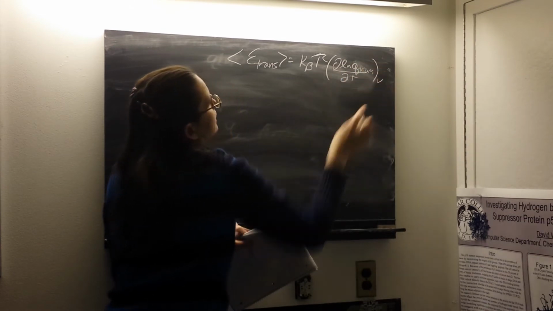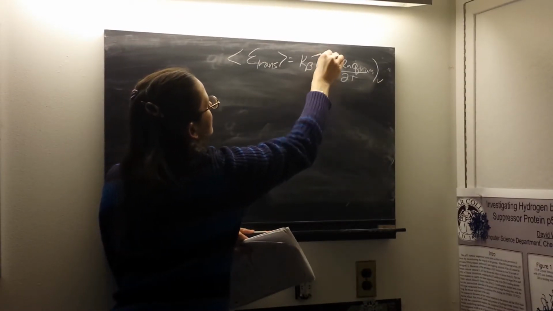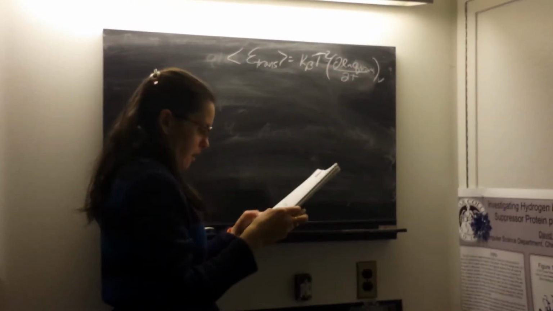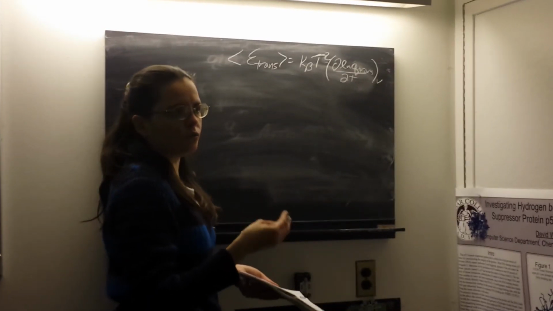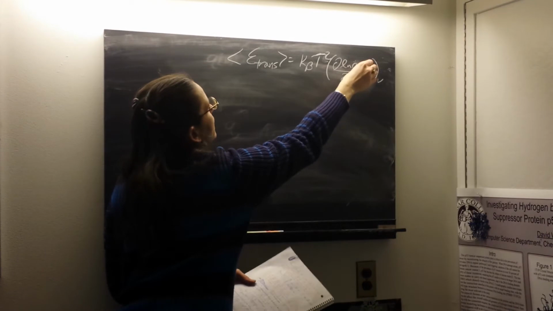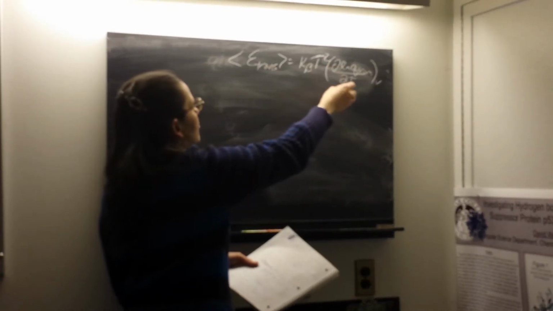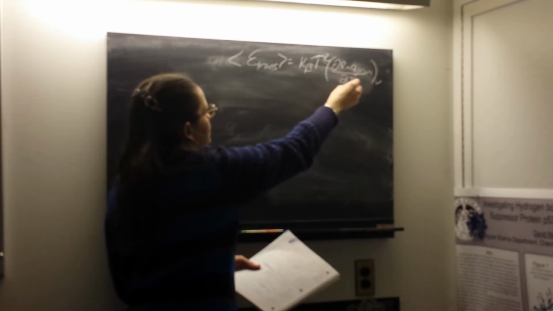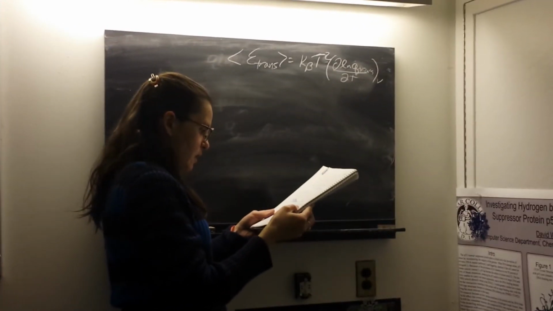So this little v down here is reminding us that the volume is going to be held constant. Alright, and so then what we would do is, when we have a particular q for our partition function, we would substitute that q into this equation right here, and then we would perform the derivative with respect to T. That is, we make T be the variable, and then we solve the equation.